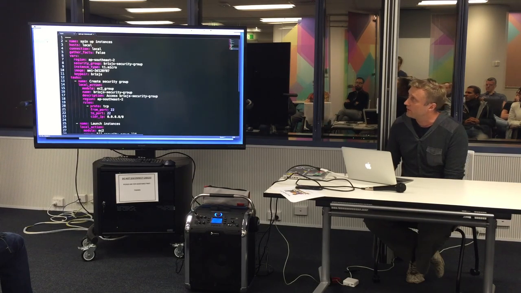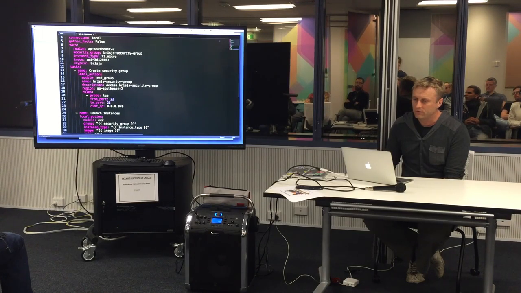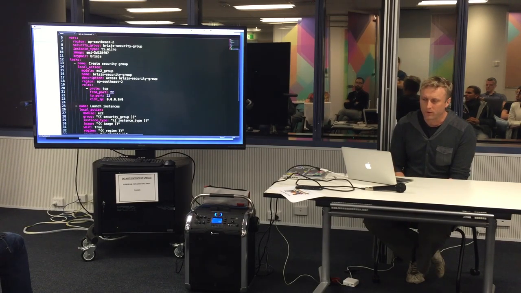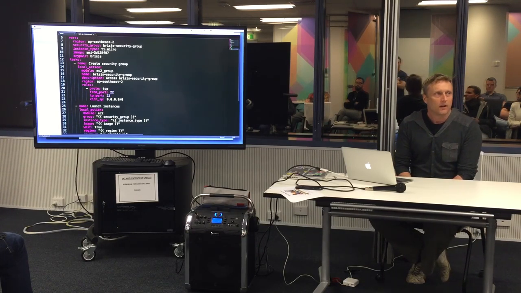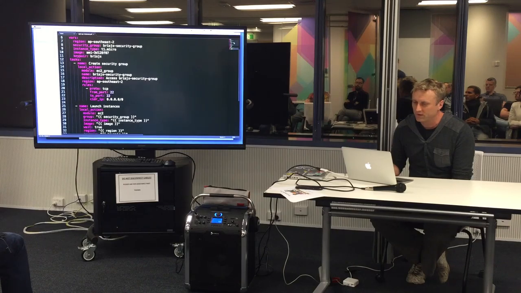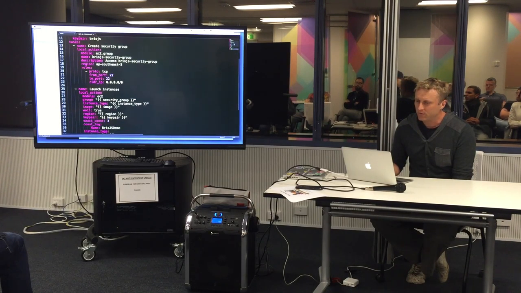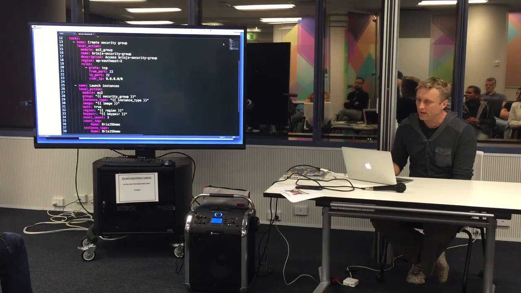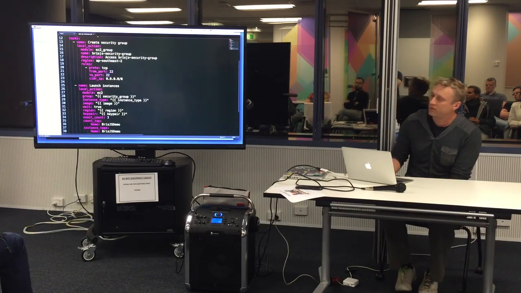I'm going to run this as a live demo from a local host. That means this machine will do all the provisioning. What I'm going to do is set up here in the variables a region, security group, instance type, image, which will be an Ubuntu Linux image, and a key pair. I've got all of the key pair and private keys from the Amazon AWS servers already set up on my computer, so I won't go through that part. But assuming that you know how to do that, you can set up some tasks for Ansible to do within Amazon Web Services.